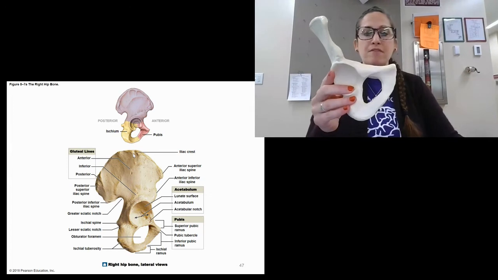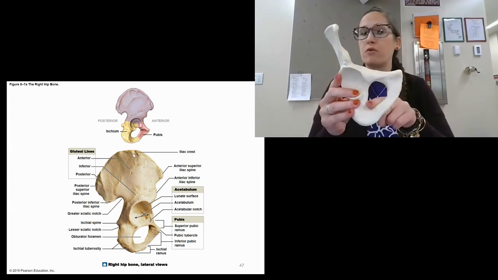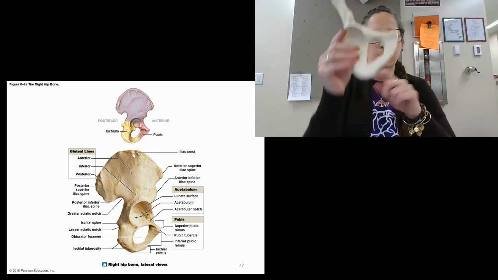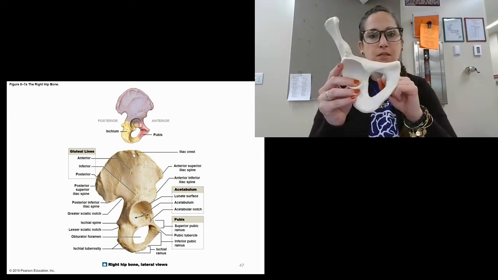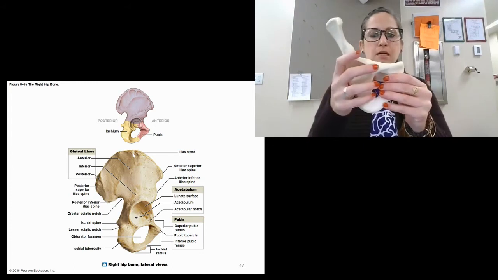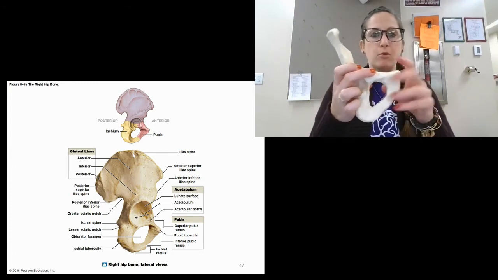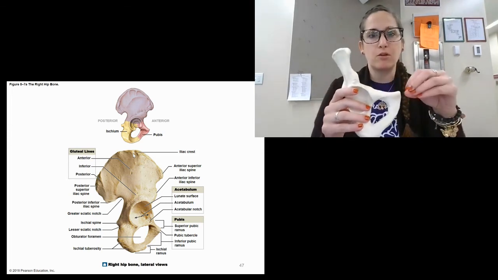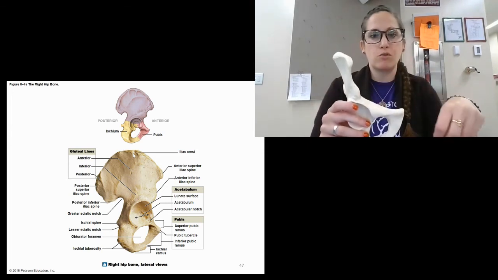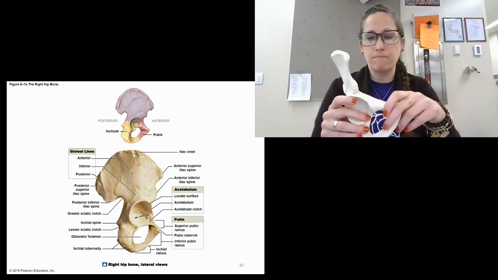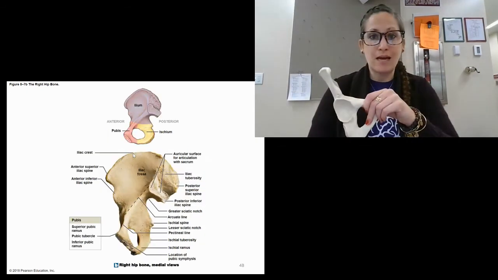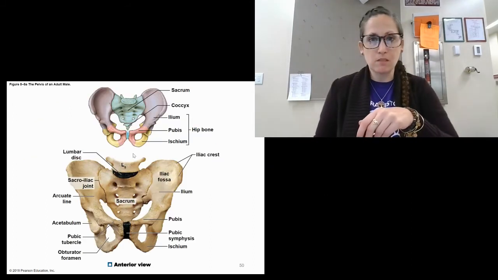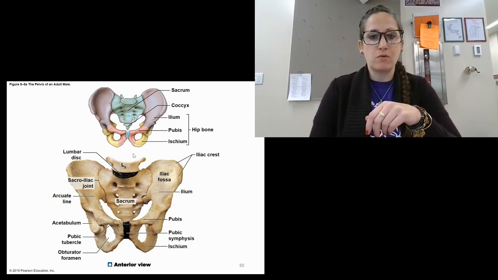And then you have a structure that is the result of both the pubis and the ischium, and that is this foramen right here, and that's called the obturator foramen. So that is a creation of both the pubis and the ischium to form that opening, and again, that is a point for blood vessels to be able to make their way from the upper body into the lower limbs. Okay, scanning back through, that is your two pelvic bones and the three bones that fuse to make it up.